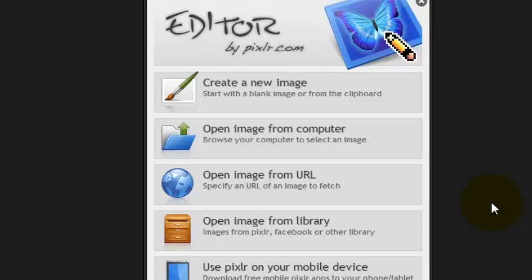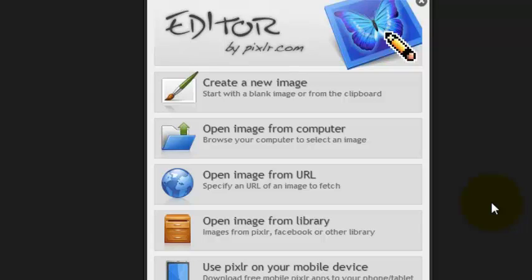Now, I will quickly digress slightly at this stage and say that this is in no way meant to be a full-blown tutorial about how to use every aspect of Pixlr. It is just, as I've alluded before, to give you a basic understanding of the advanced features.